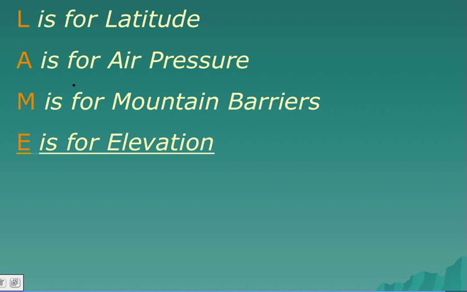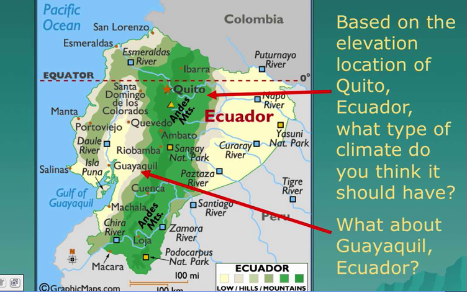Okay, moving right along to the E. E is for elevation. Remember, another word for elevation is altitude. So thinking about how high above sea level are we for elevation? Okay, you already know a little bit about temperature and elevation, so just to get you thinking about it, I have two cities here, Quito, Ecuador, and Guayaquil, Ecuador, both labeled on this map, Quito and Guayaquil. You have a key down in the bottom right corner telling you that the darker colors are higher up in the mountains and the lighter colors are lower in valleys.